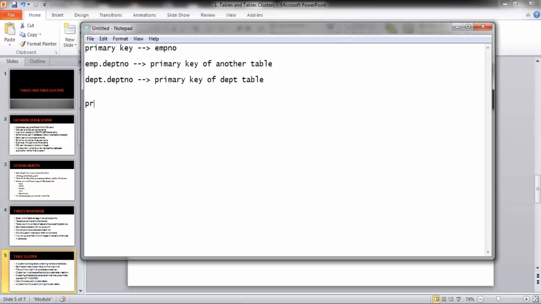Let's take an example where we change the primary key to employee number and department number. When we create a primary key over employee number and department number, this is called a composite key. Composite key means having more than one column inside the key.